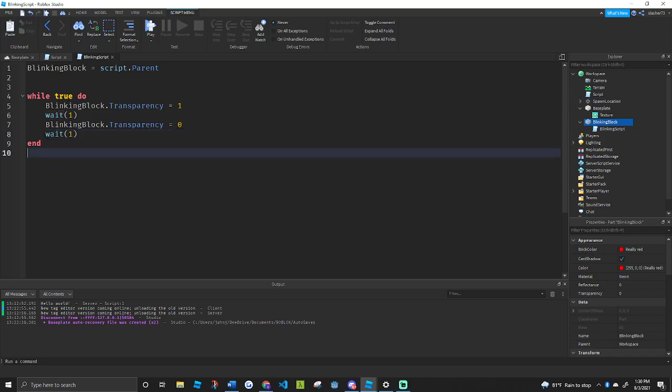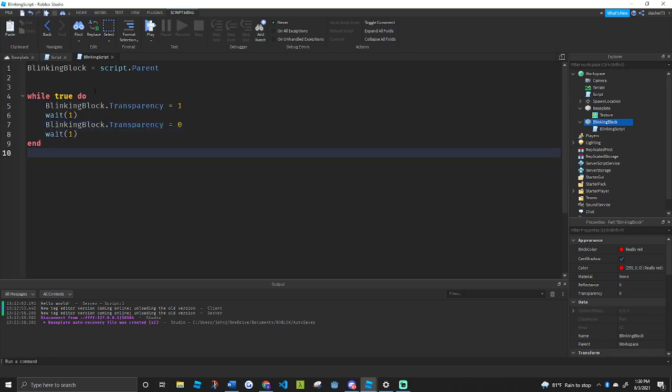We always make sure that the students understand that we have to have this last wait here, because if we did not, then the loop would instantly set the transparency to 0 and then instantly pop up to the top and set it to 1, and so we never actually get to see the transparency go to 0. So we need to wait there.